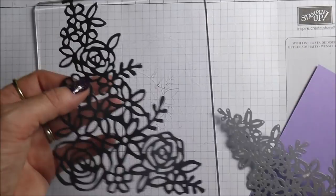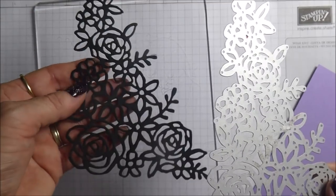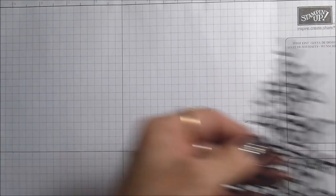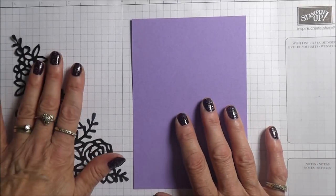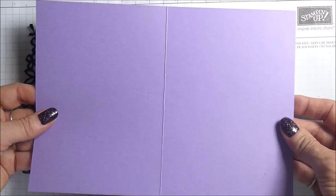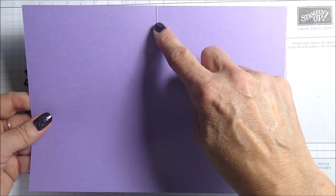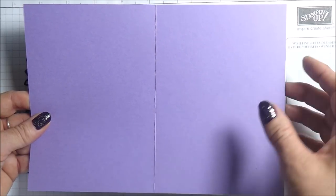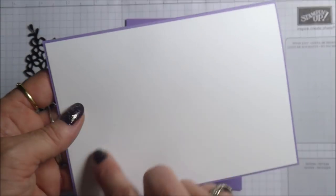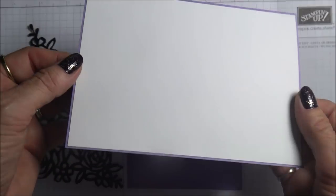What I did was I took this die and I ran a piece of black cardstock and the die through my Big Shot, and I obtained this - that's what we're going to be working with. The card that I've intended to use is actually a C6 size card. I've taken a piece of six by eight and a half inch cardstock, and on the long side I've scored it at four and a quarter inches. On the front I've got a base layer, and this piece measures five and seven eighths of an inch by four and one eighth of an inch, so that's set up ready to take my debossed panel.